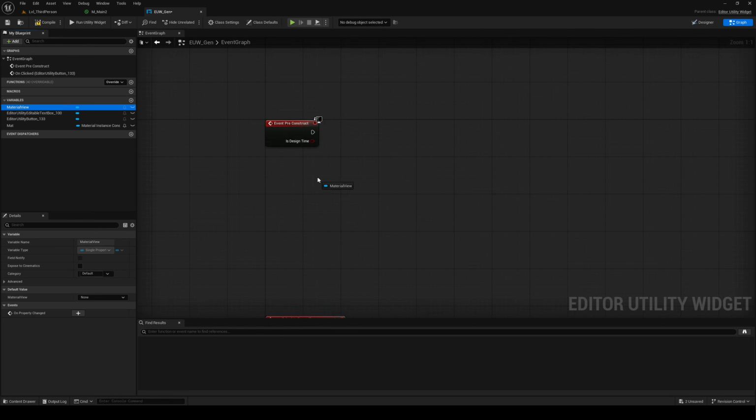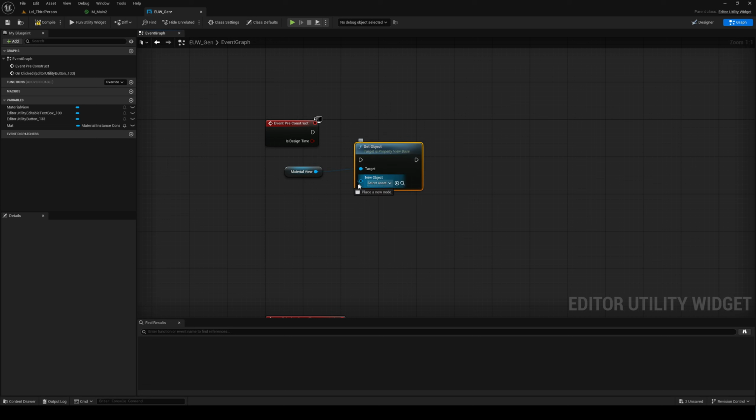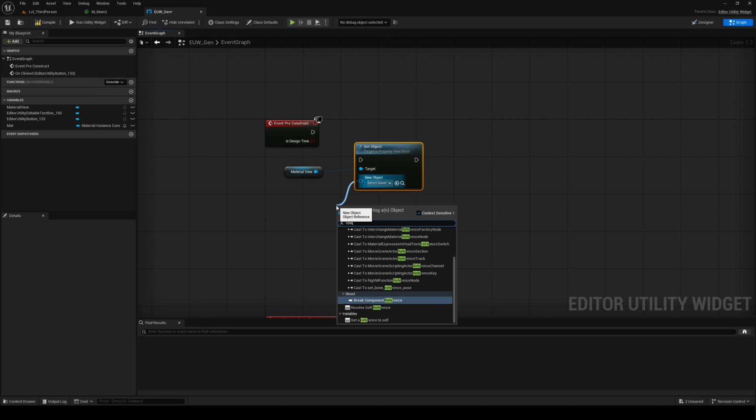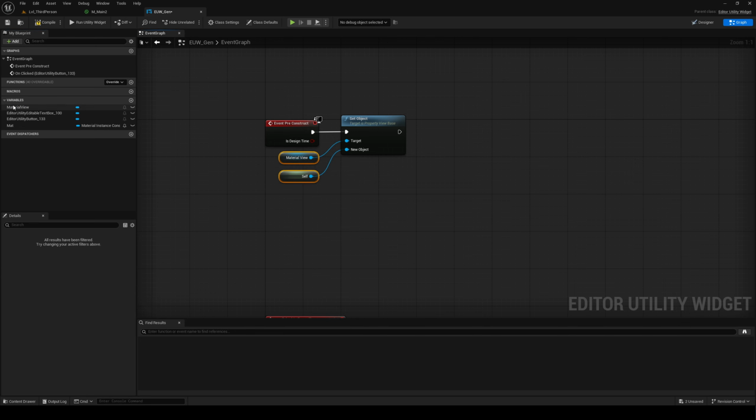Drag in the property view into the widget and select set object from here. And then for the new object, we just get a reference to the widget. So just do a reference to self, wire that up. Then we need another instance of this. You can either pull off the same pin or just drag in a new one.